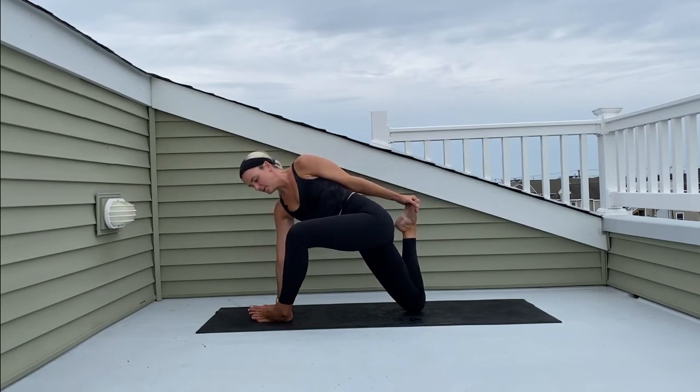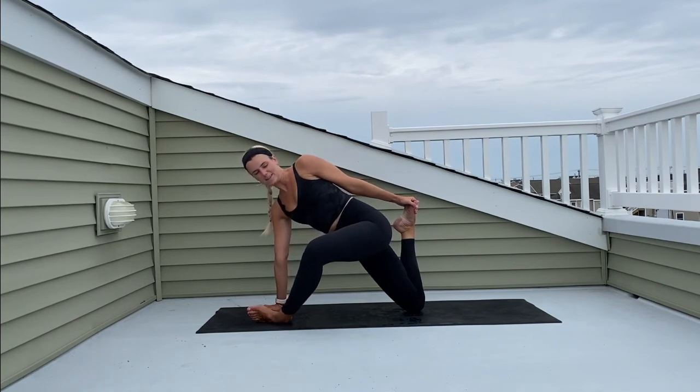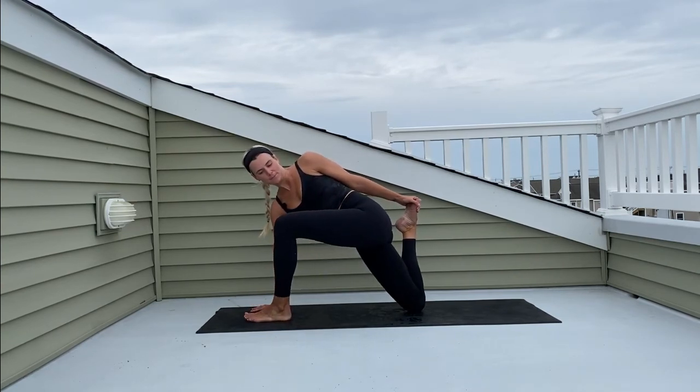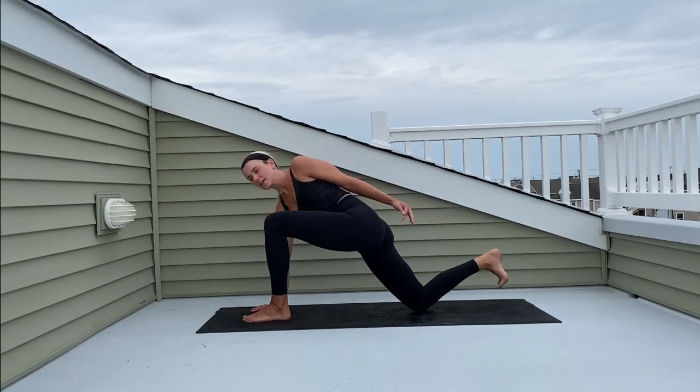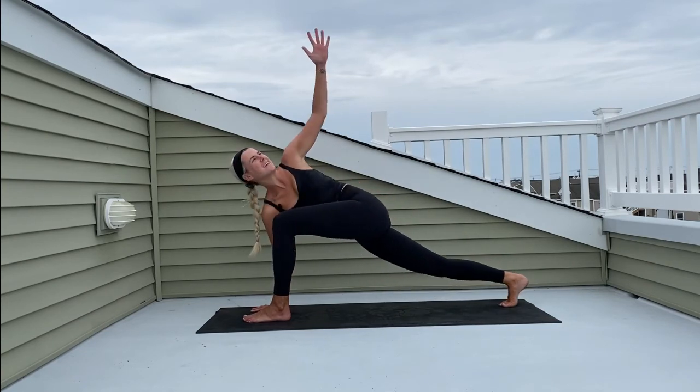Again, you can always come to the pinky edge side of the left foot, just letting that left knee fall out to the side. Open through the outside of the left hip. Couple more breaths. When you're ready, if you took hold of that right foot, go ahead and let it go. Tuck the right toes, lift the right knee again.